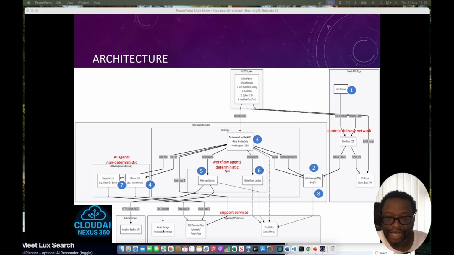I think I'll show that in the GUI now in terms of the console. We also have CloudWatch Logs, which we are going to be leveraging for monitoring and observability, and it's also quite useful for debugging.